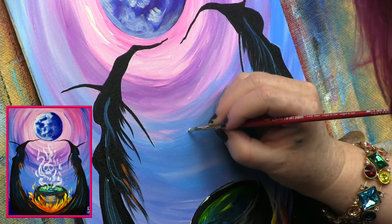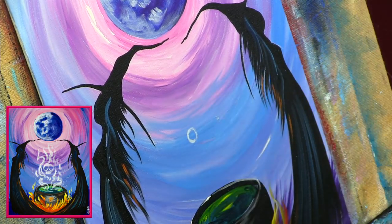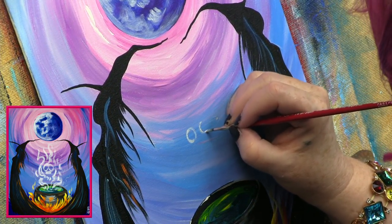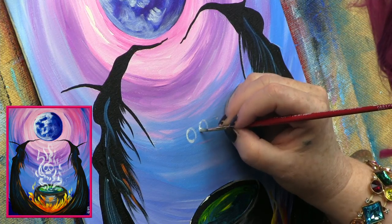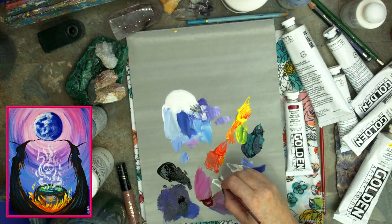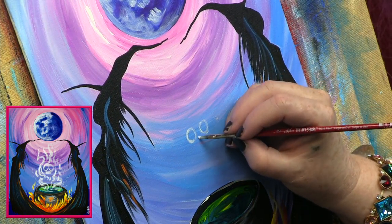All right. So I'm going to make a little circle here. This is only if you want to do the skull. Okay. And I'm going to make another little circle here. And notice that my brush is dry, so it's allowing a lot of the canvas to show through underneath. All right? Yep. And I'm going to make an upside down heart.